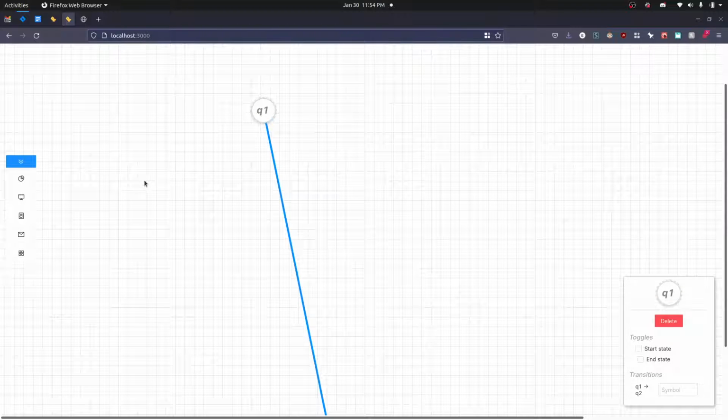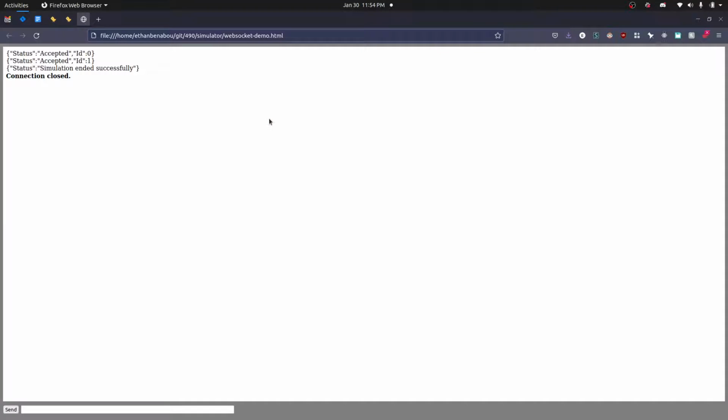Because a lot of the communication, since the app is so interactive, would need many HTTP requests. For example, to support a feature like stepping through the execution of an input string, we would possibly need dozens of HTTP requests just to step through a fairly small state machine. And the longer the input string gets, the more requests it would need to be executed.